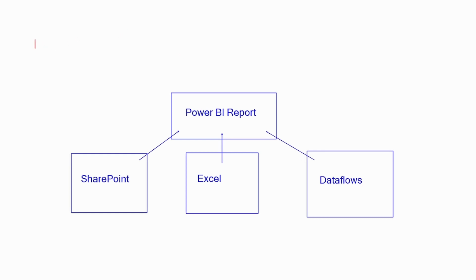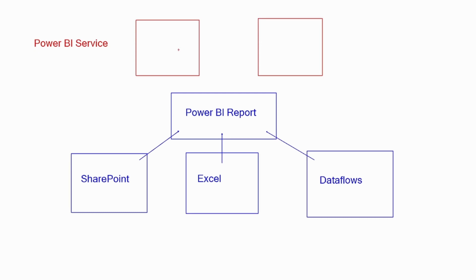When we publish out to the Power BI service, you need to be aware of a couple things. When you publish your report, it's actually going to publish it into two separate pieces. The first is the report itself. This is going to contain all of the visuals related to the report. So anything that you build inside the Power BI report, the charts, the graphs, anything like that, is going to be isolated into the report where the visuals are located.